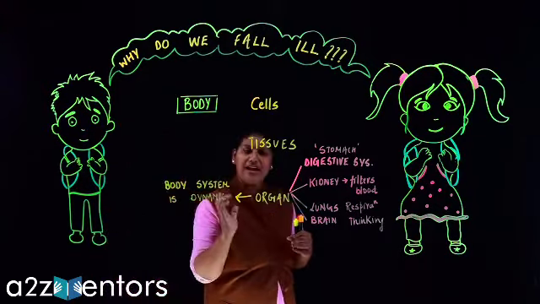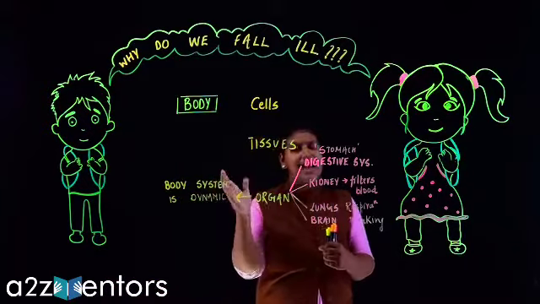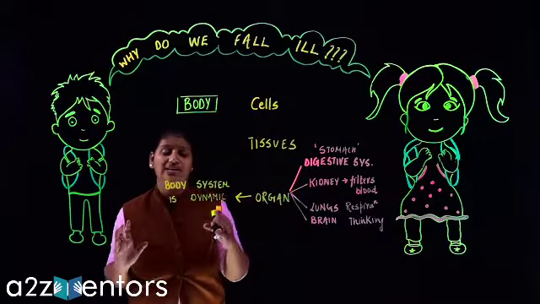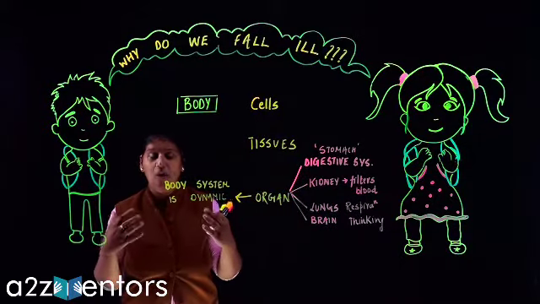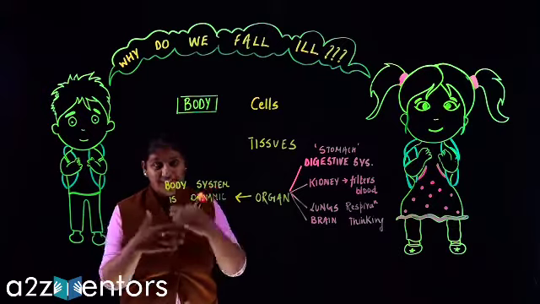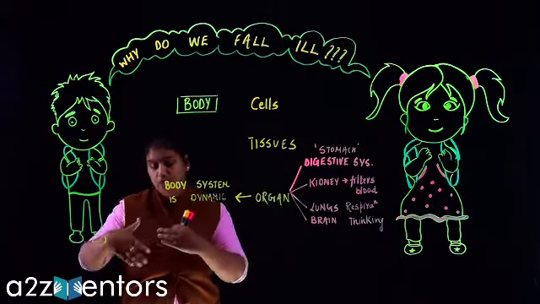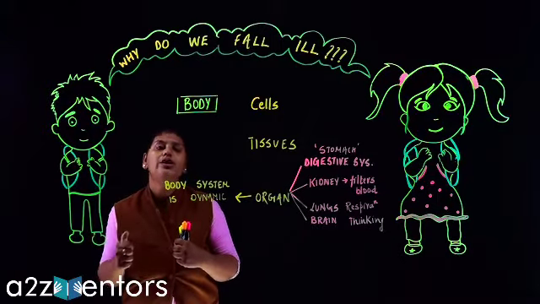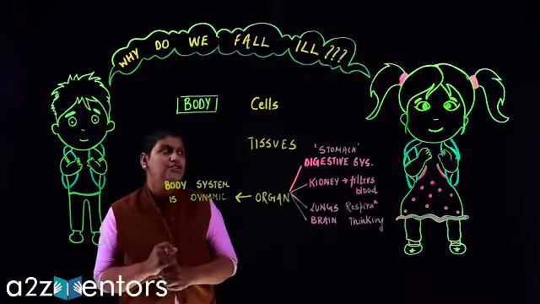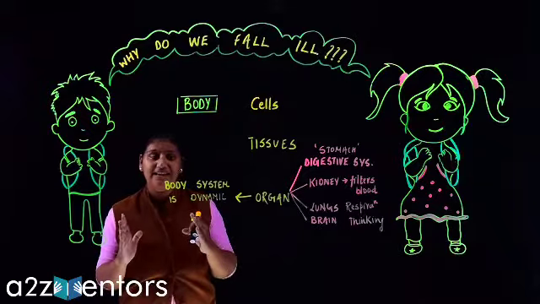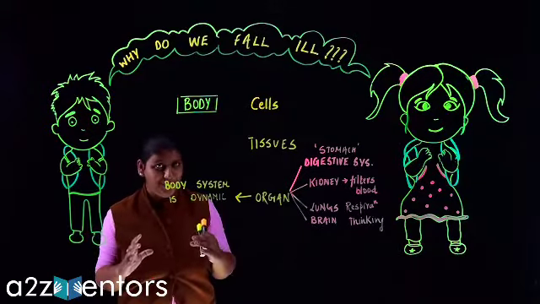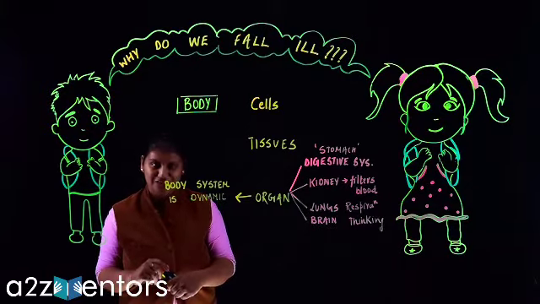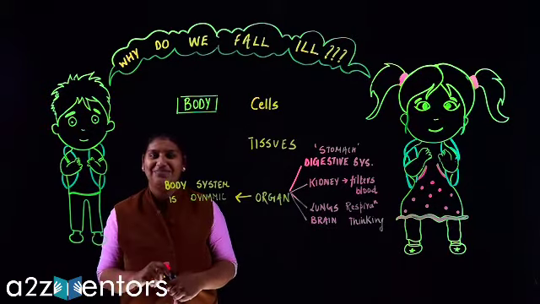So students, this was just an introductory part of why do we fall ill. I just wanted to tell you with reference to the processes which happen in our body why we fall ill and how we can prevent this illness if we try to maintain the parameters of being healthy and what are the important things we should do in order to be healthy. So we'll be studying the next part in the next video. I hope you enjoyed this lecture. Till then keep studying and keep watching our lectures. Thank you.